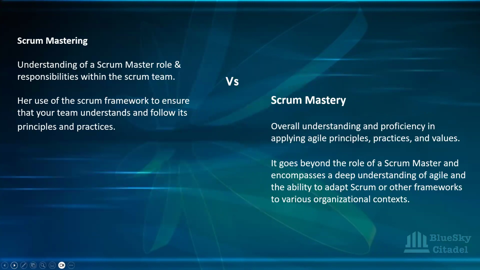Okay, so before we go for that, I just want to give a brief explanation of the difference between Scrum Mastering and Scrum Mastery. If you look at the invite that went out, it says Scrum Mastery. But before we become a master, before we get that mastery, we need to first go through the Scrum mastering aspect. You need to learn both the theory and the practical aspect of your role as a Scrum master before you get mastery in what you're doing. And so Scrum mastering is just understanding the Scrum master role and responsibility within the Scrum team.